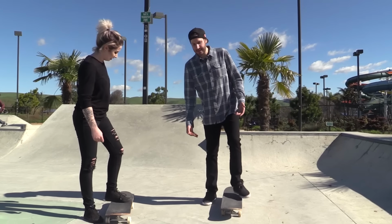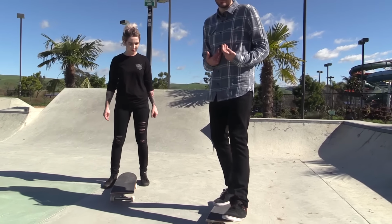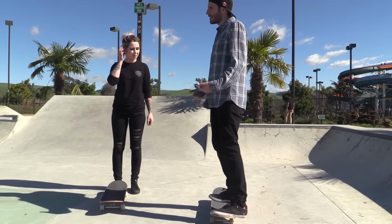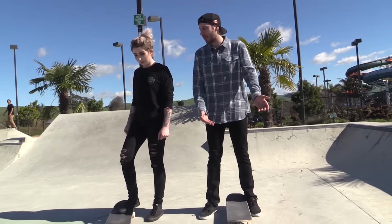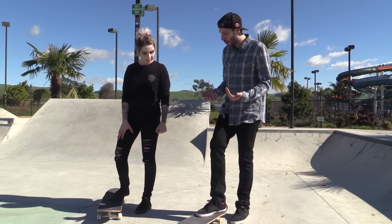So that's called nollie. This is called fakie because it kind of looks like it could be nollie, at least this is what I think. It looks like it could be nollie, but it's not, so it's fakie. It looks impressive because you're going off the nose, but it's actually not nearly as hard as nollie. So the trick that I think is easy is a fakie shove. I think it's easier than a normal shove.